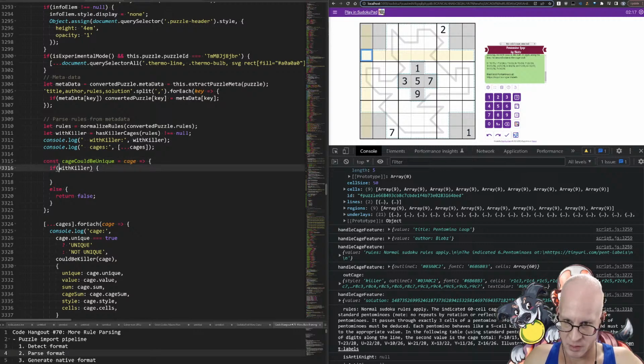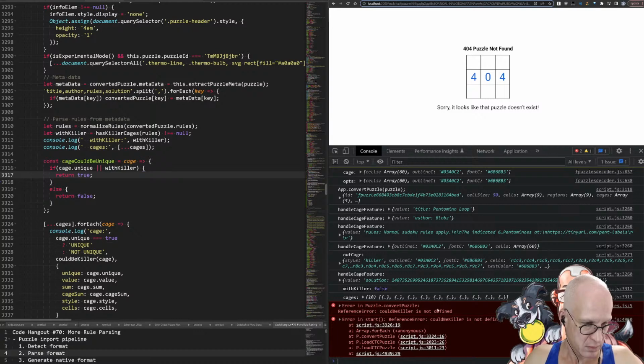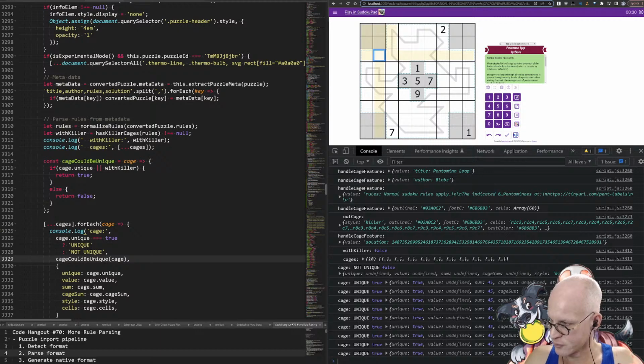If cage.unique or with killer. So, I mean, that's just a very quick thing. Could be unique. Here we go.